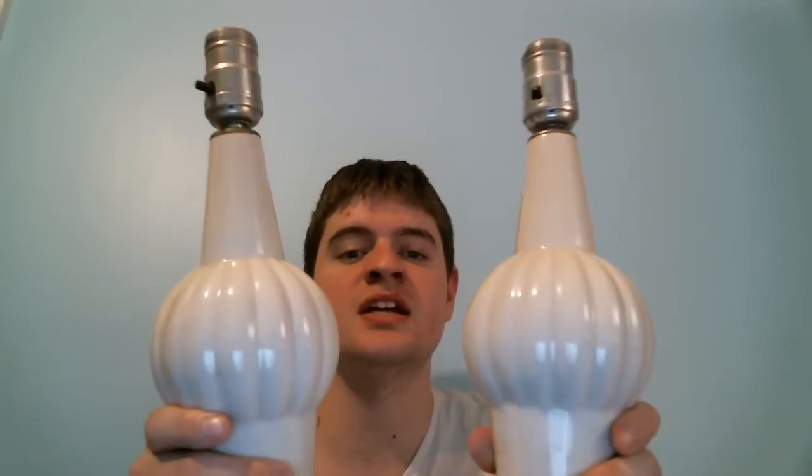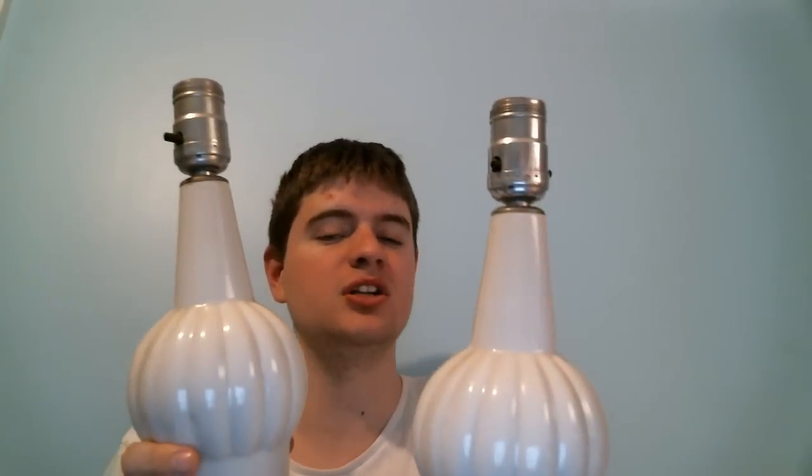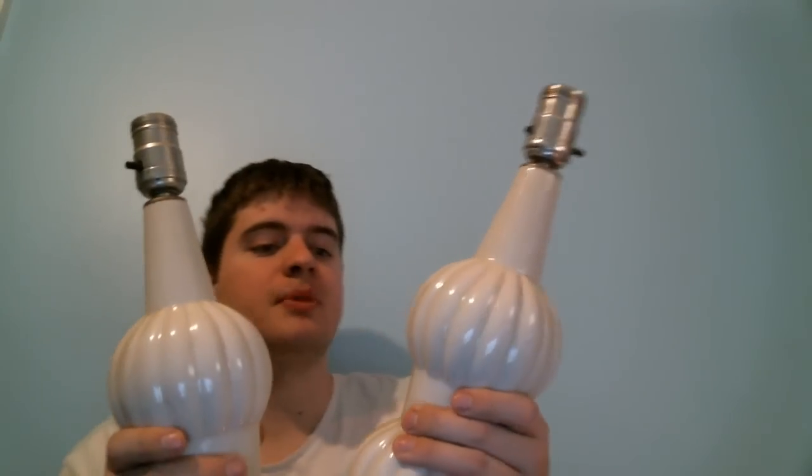Okay, again, another piece from the Goodwill outlet, or pieces, I should say, happen to be these 1960s, 1970s white, I guess these are dresser or parlor table lamps. They're not very big, and I would assume these probably went on nightstands back in the day. Paid $4 for the set.